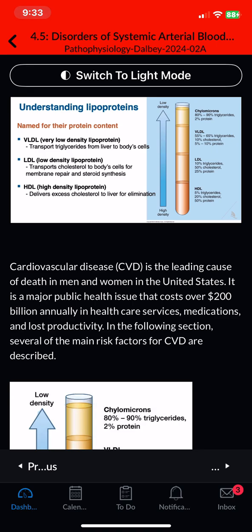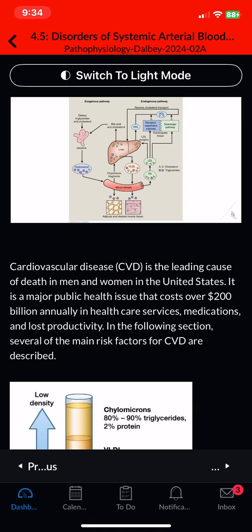HDL means high density lipoprotein, and these lipoproteins bring excess cholesterol back to the liver where it can be eliminated through the GI tract. These have the highest density because they have the greatest amount of protein and the least amount of cholesterol. So that's why they can sort of scavenge, pick up excess cholesterol for elimination. We relate HDL to having a protective effect because it lowers the risk of arteriosclerosis, and then it lowers the risk of cardiovascular disease. So this image explains how lipoproteins are involved in lipid transport.